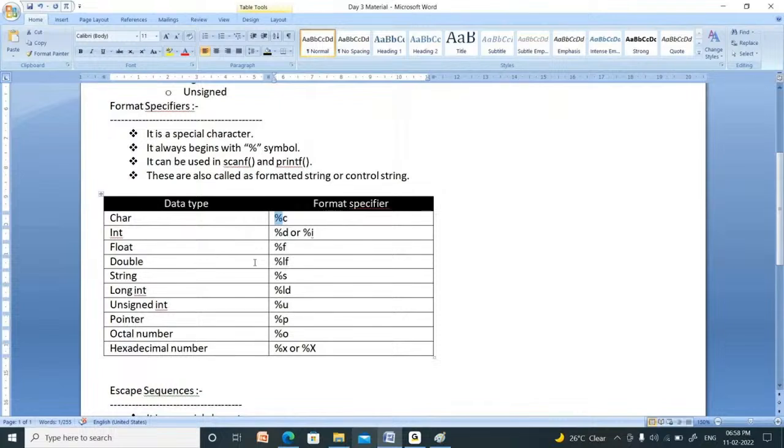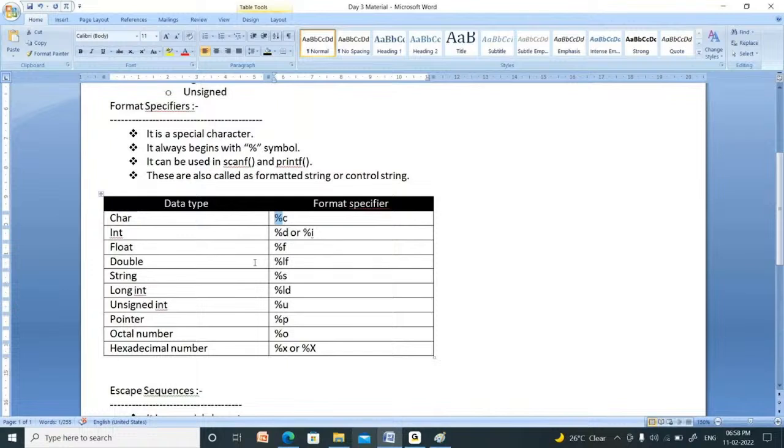For integer, you have to use %d or %i. For float, %f. For double, %lf. For string, %s. For long integer, %ld.